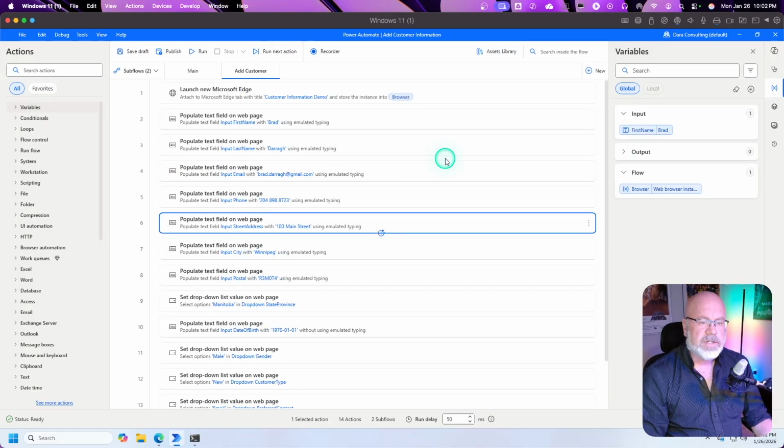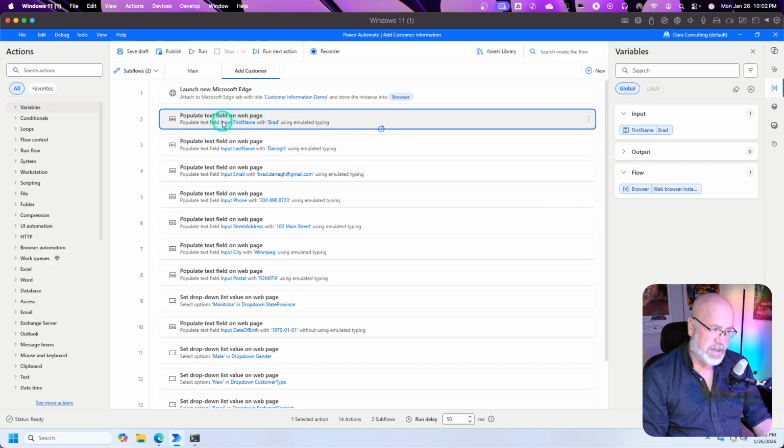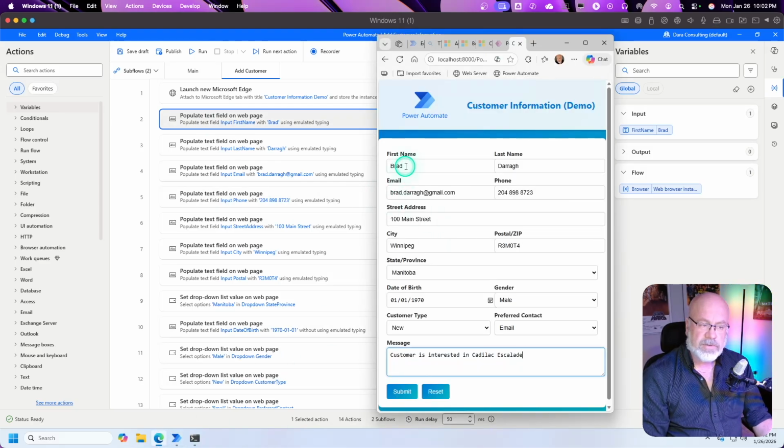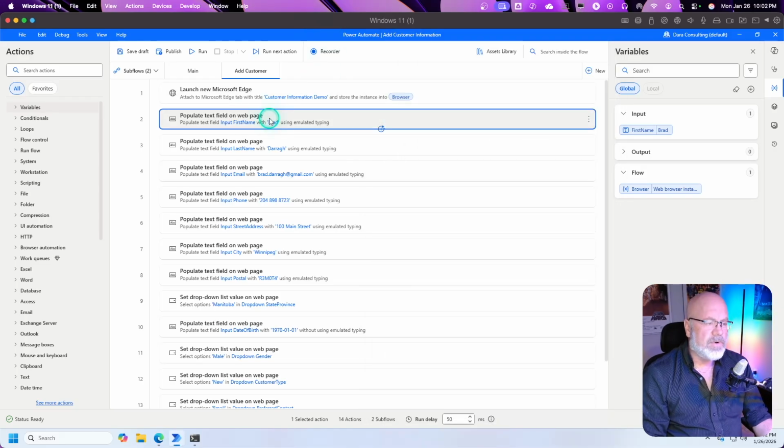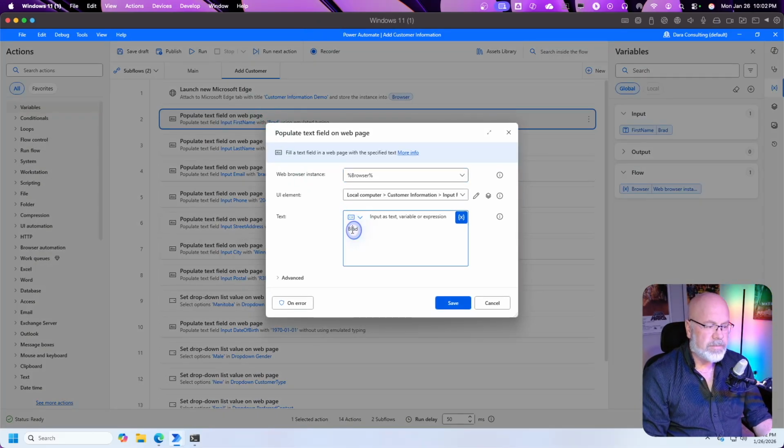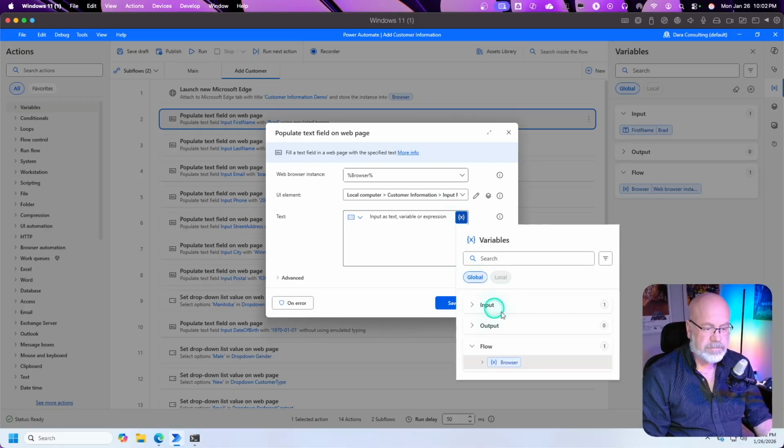Now what you would traditionally do is, wherever that input variable is going to be used within your desktop flow, for example in here for action number 2, this is where I'm filling in the first name in this field right here. Let me just reset the fields here. And now I'm going to remove the hard-coded value and replace it with the input variable, first name.